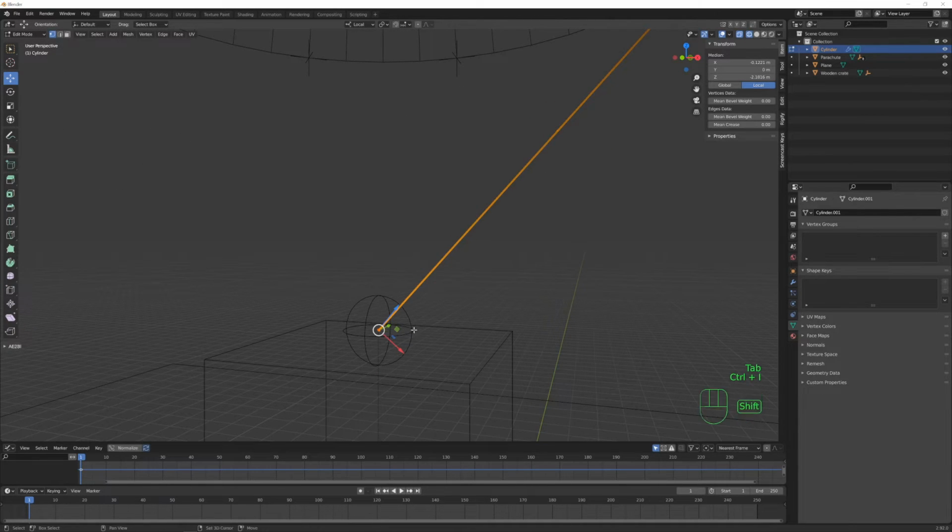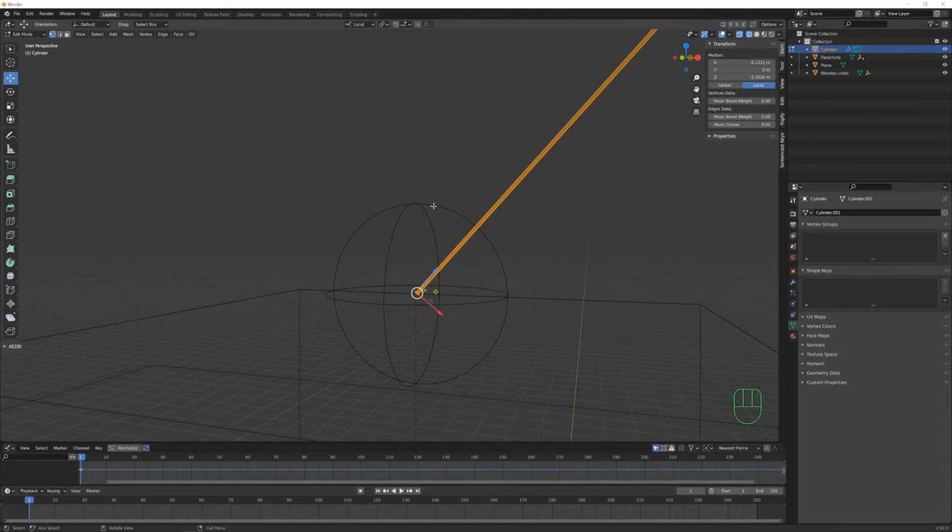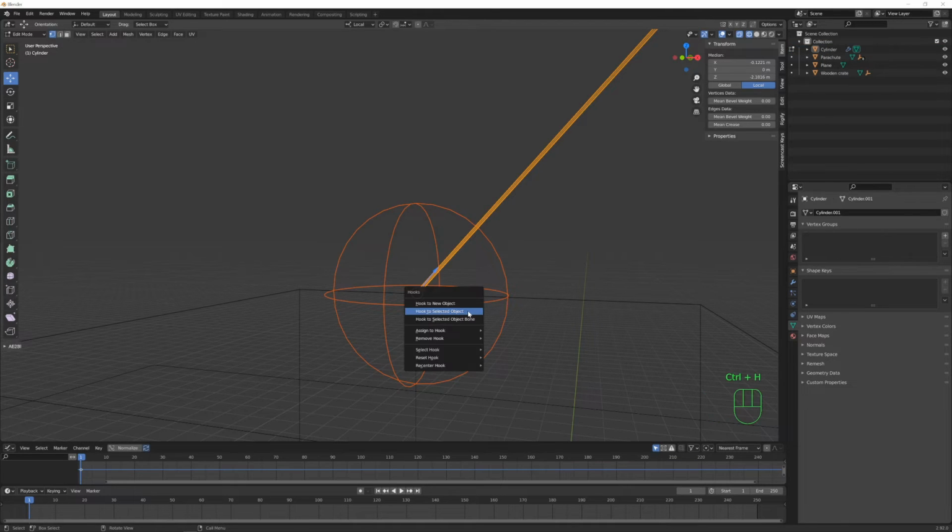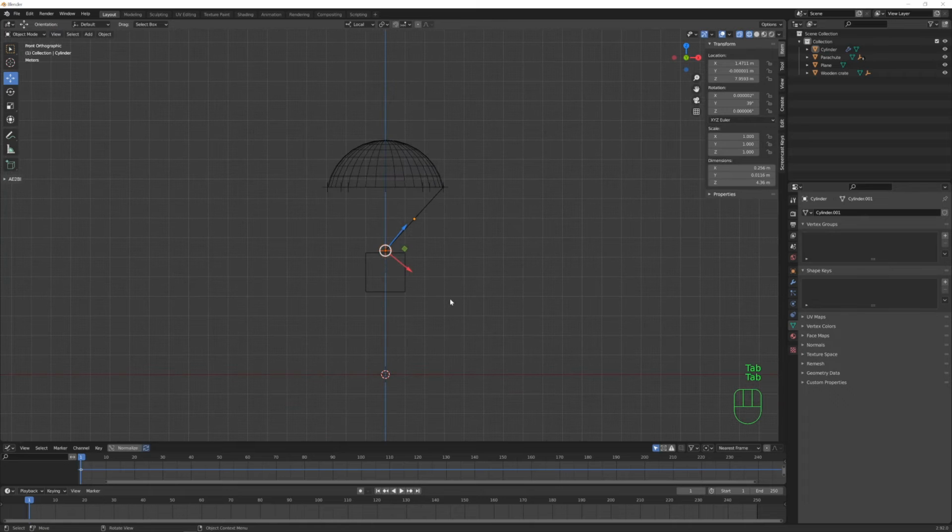I invert once again the selection, and I can do once again the same process. So Ctrl select this null, and then Ctrl H and hook to selected object. So now at this point, if I play my simulation, you can see that our cylinder is deforming and following the position of our box hook.